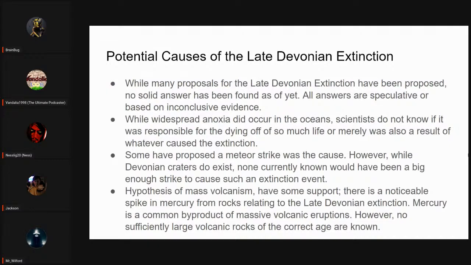When you think of the Permian-Triassic extinction, which was caused by, I think, the Deccan traps, maybe it was the Siberian ones, I don't remember, you have the rocks. They're there and they're massive. They cover a wide, wide area. And volcanic rocks are usually pretty durable. So while it could be possible that they were all eroded away since the Devonian, it seems to be a sign pointing away from volcanism being the cause, even though it doesn't exclusively rule it out, I guess.